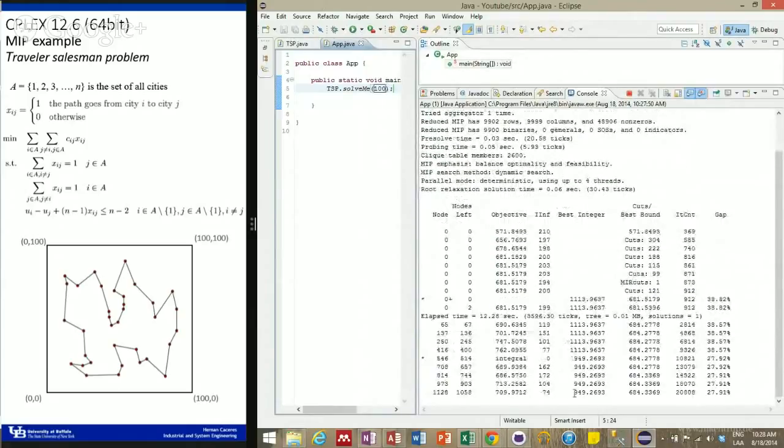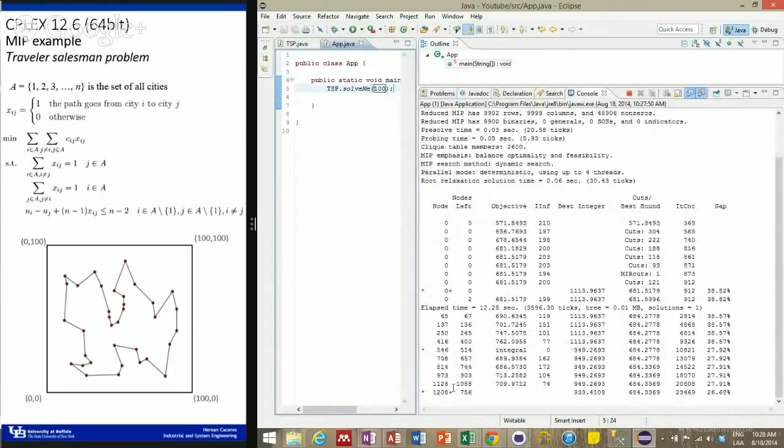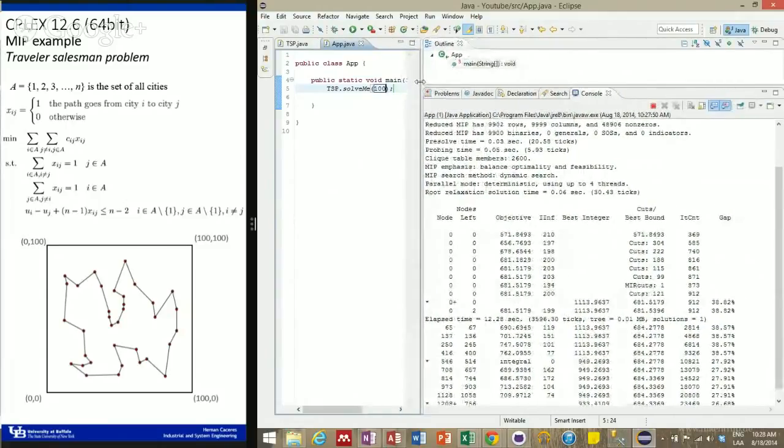You see the size of the tree that it is generating. Depending on the number of cities, you can sit around and see how it solves, and depending on the numbers, it can take days of solving.